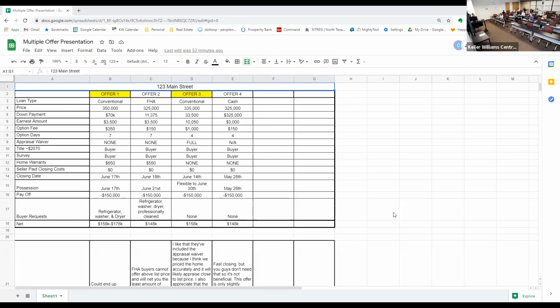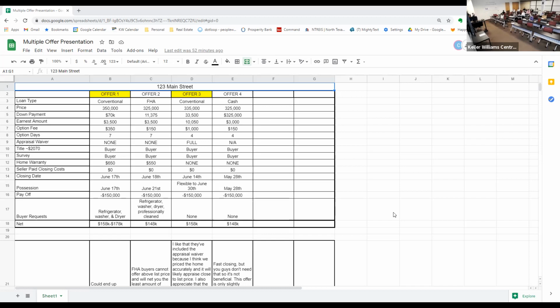So mine has changed versus when I first started. I had my very first listing a year ago, and we actually did have multiple offers, but it was not the crazy kind of market that it is now. There were no appraisal waivers or anything like that yet. It was just, I would say, standard terms and conditions.